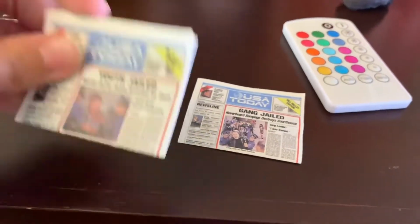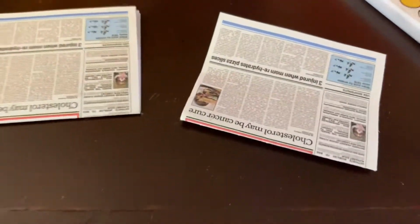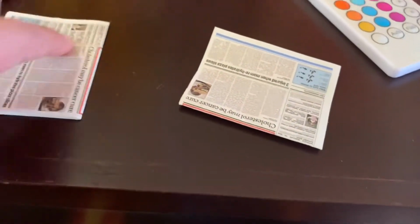So yeah, that is the newspaper. Same thing, like, in the back. Same thing all over again. Just, oh, crap. Yeah.